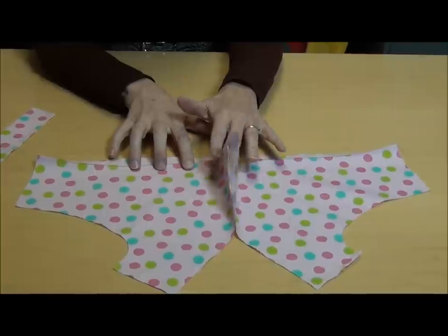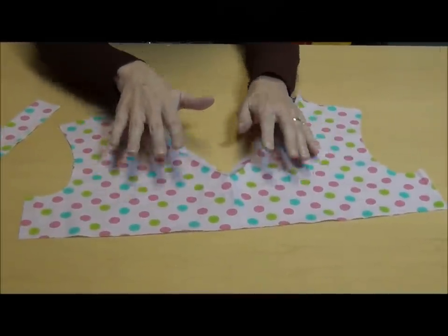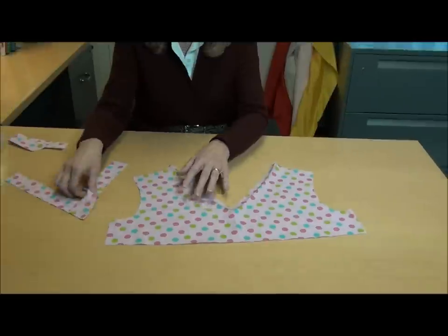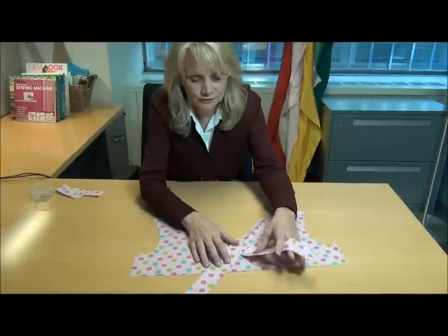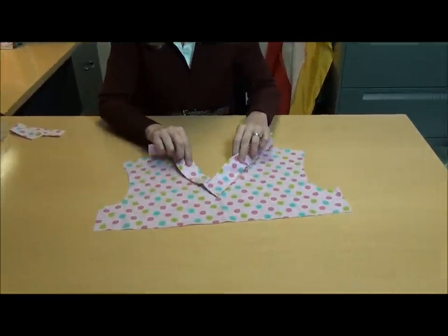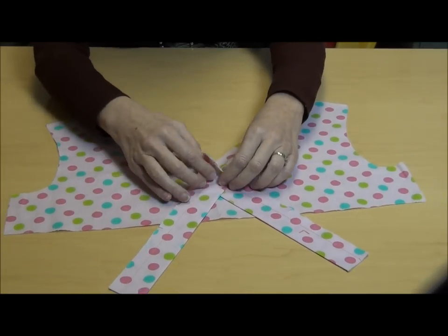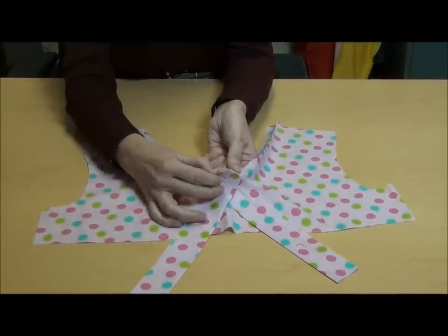Notice how when I straighten it out, this piece of fabric comes up. It's very important to remember that your fabric is not going to be flat when you're sewing in the neckline — it is going to be raised up a little bit. Once you've prepared your pieces, you're going to put them right sides together. This is where it gets a little different than what you're used to. In order for this neckline to fit in and sew right sides together, you're actually going to start with your V's going in opposite directions. I'm going to match up my two points — the point of the V and where the stay stitching crosses.